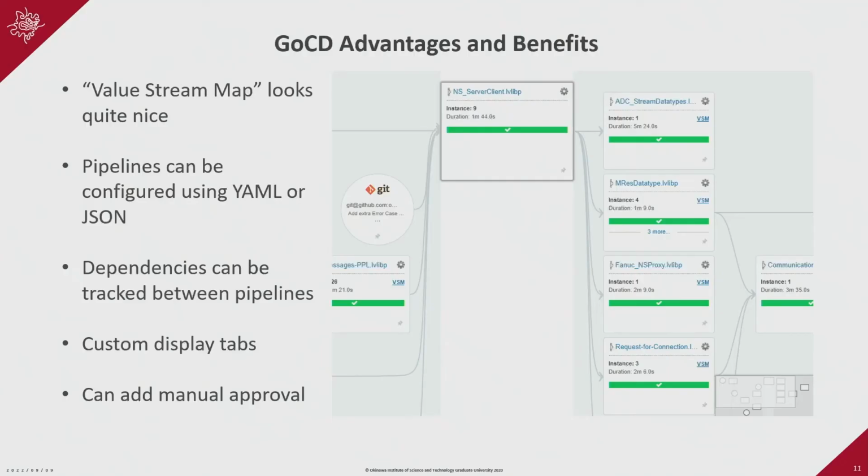You can also display custom tabs, and you can add manual approval if this is something you want. I'd say this is probably the opposite of continuous integration, but I did speak to some people who told me that this was a good thing for their workflows. So if you build stuff and you test it, and then before you deploy it, for example, you want to have someone click something, or you want to go between environments, or you want to have different setups and manual intervention, it's possible to do that. And so I'm just going to show a custom display tab now.